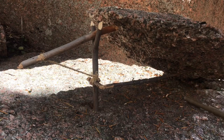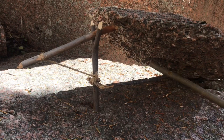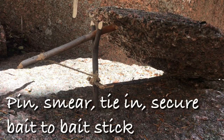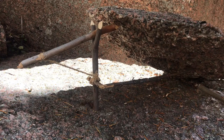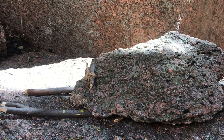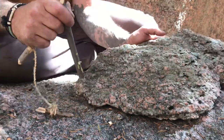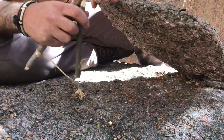We'll push bait to the back and pin it there, or smear it all along the stick. We want to make sure the animal ends up underneath the rock. On the far side we'll block it off, and block off this side as well, ensuring the animal comes in the direction we want. The animal comes in and gently pushes down on the trigger bar, and it comes down hard. I'll set it up for you again.